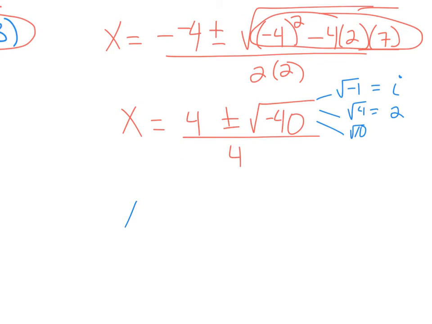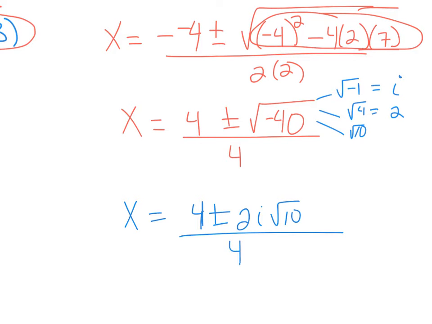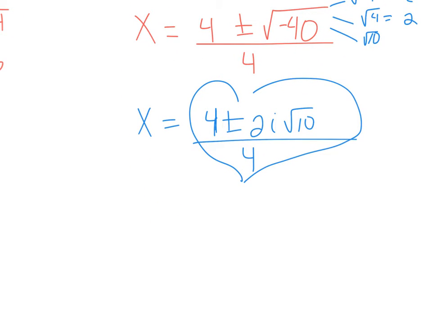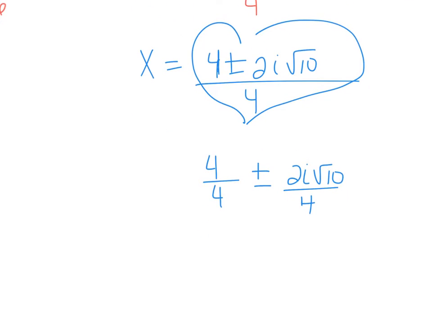And moving right along, you're going to have x equals 4 plus or minus, because there's two answers because it's squared, 2i square root of 10 all over 4. And then you're going to share the love. And this is super important because if you notice in the problem at the beginning, it says that it needs the answer in simplest a plus bi form. If you do not break it up and divide like this, you will get the answer wrong, because a plus bi means that you need an a and a bi separate, not with the same denominator. The 4 over the 4 divides to 1, and 2 over 4 reduces to 1/2. So we get i radical 10 over 2. And those are my answers.